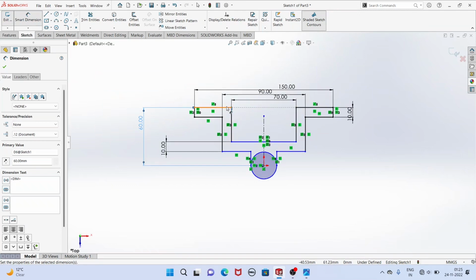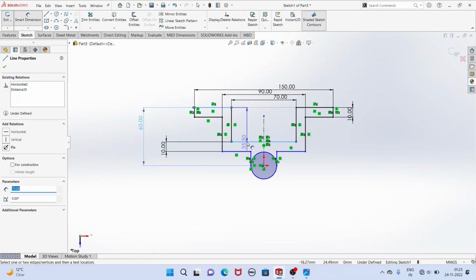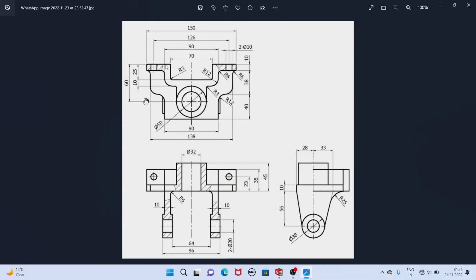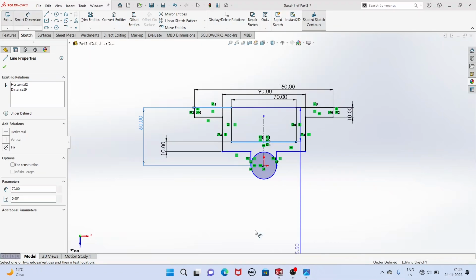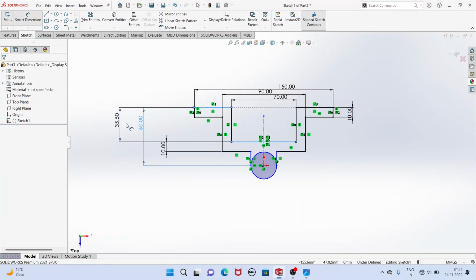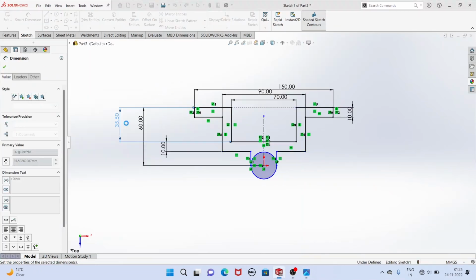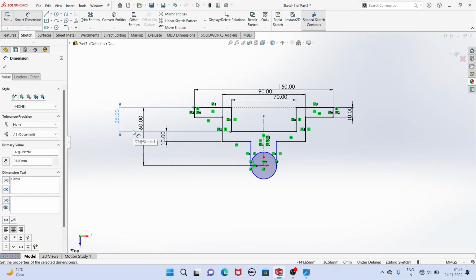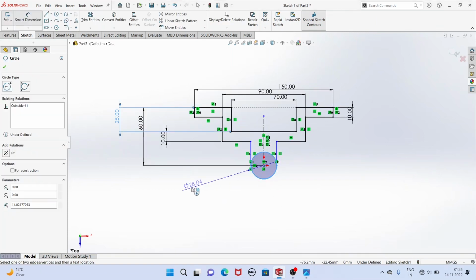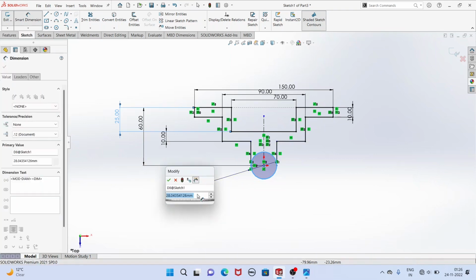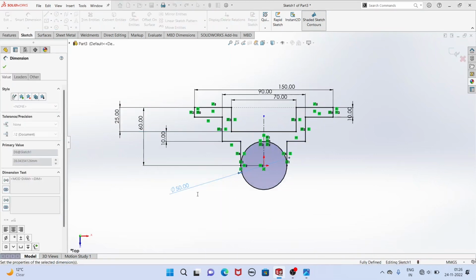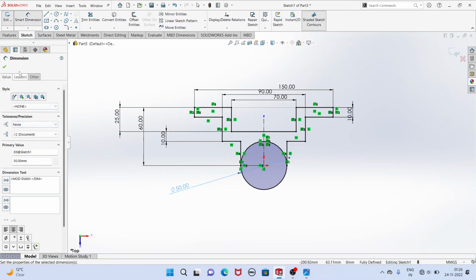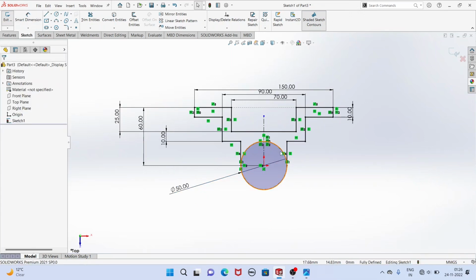And this distance between this line and this line is given as 25 mm. See friends, first it is 25. And friends, diameter of this circle is 50. So now it's fine. See friends, now our sketch has turned black.